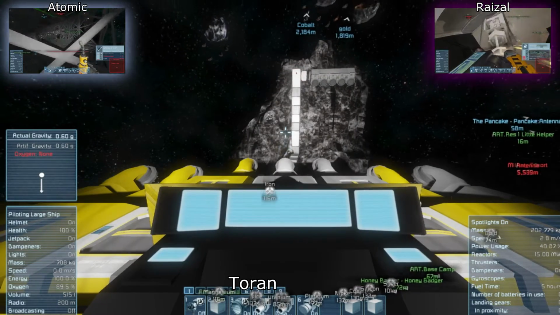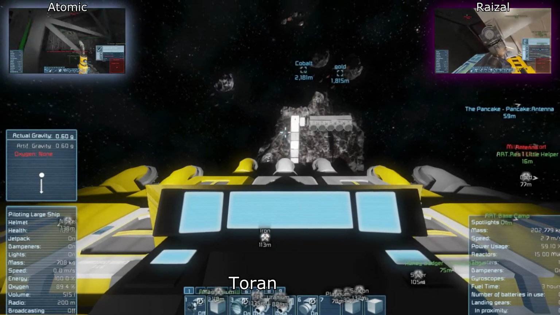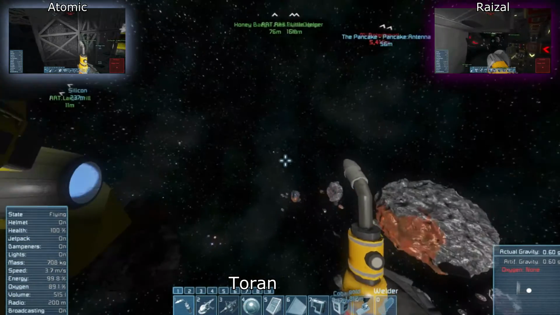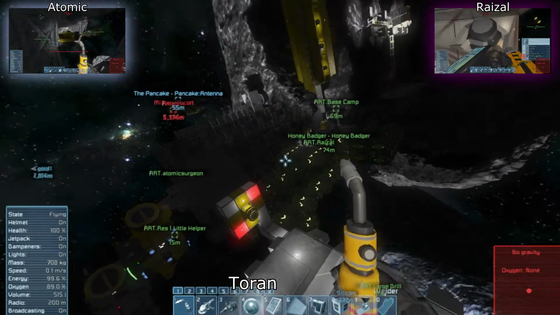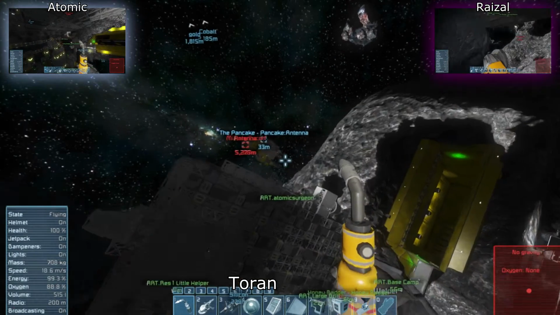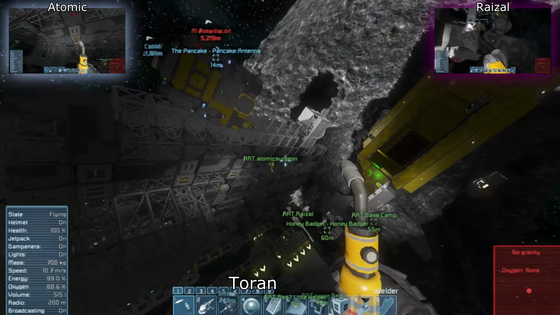Right, we need to get this damn thing welded up. Get the cryopods on and get out of here. Yeah. Seriously, dude. Somebody. See, I need to put a jump drive in somewhere. Let's see.